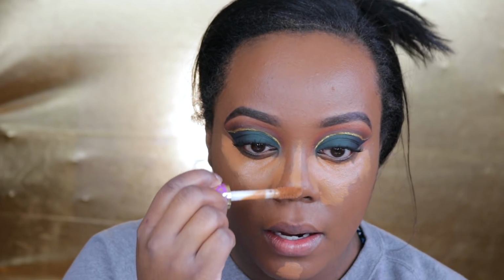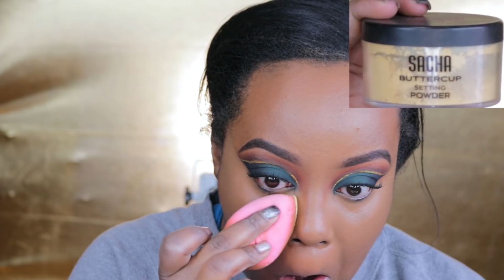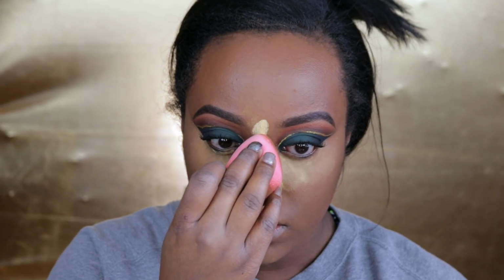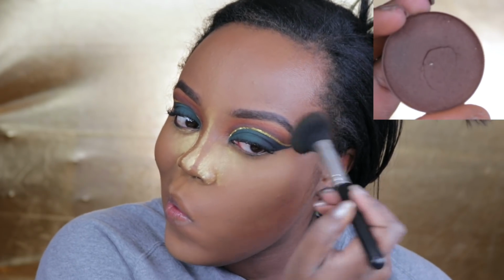It is full coverage, it is matte finish, and it is just so full coverage. That is pretty much why I love it so much. And now I am setting my under eye with the Sacha Buttercup setting powder, and I'm just setting that with the Beauty Blender. I like to press it into the skin in all of the areas where I don't bake, which where I bake is down the bridge of the nose and up the side of the nose, but everywhere else I just press it into the skin with the Beauty Blender.